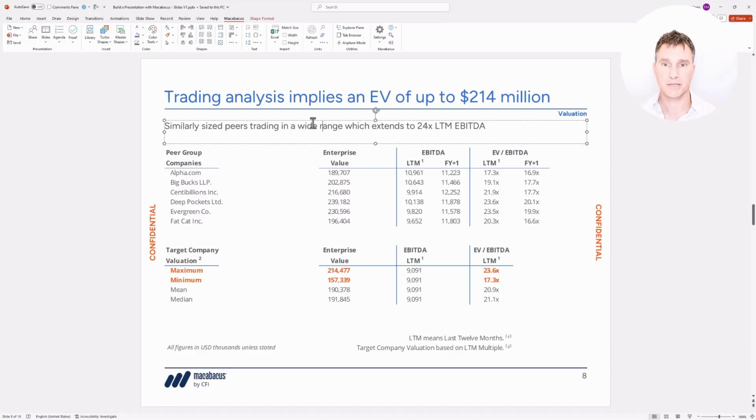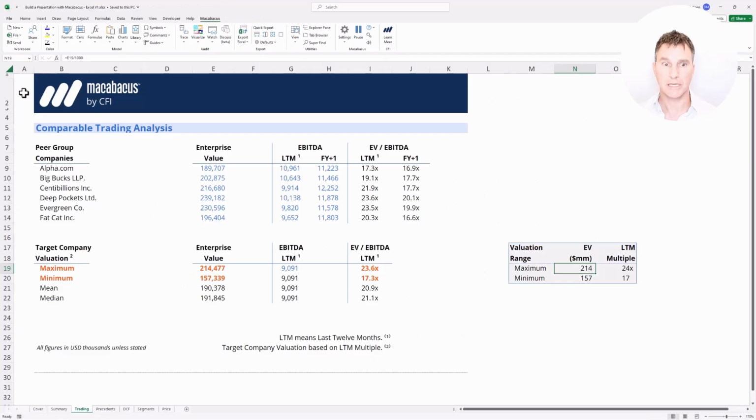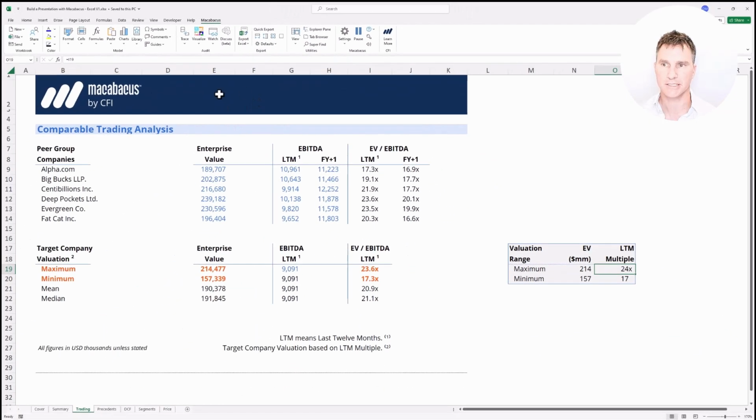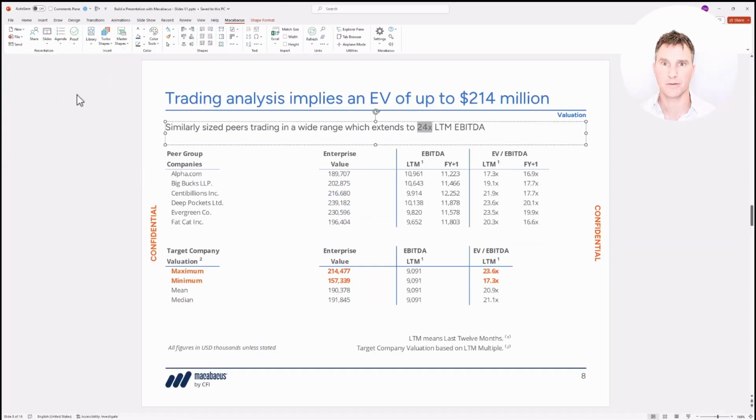Let's go to the subtitle here and go across like this and just delete the 24x out, and let's leave an extra space in here just like this. So the cursor's sitting right there. Let's hop over to Excel. Now we can just scoot across right here to this cell where it says 24x, and the same thing. Export Excel. We're going to click right here, Text, and we go back over to the PowerPoint environment.